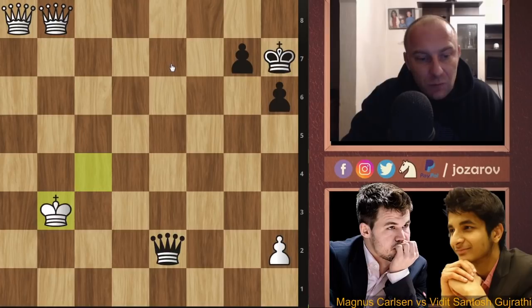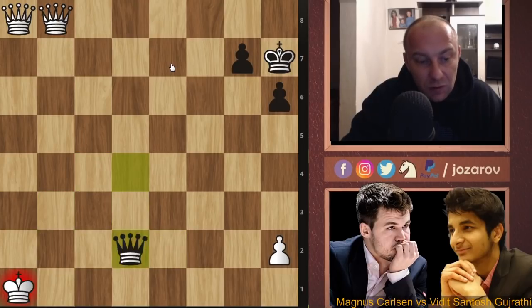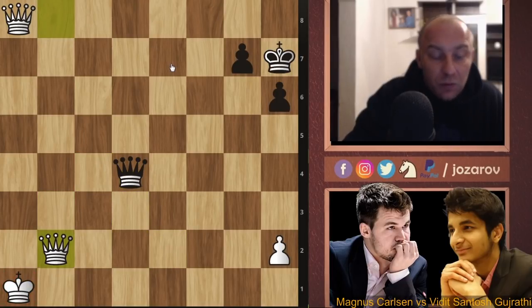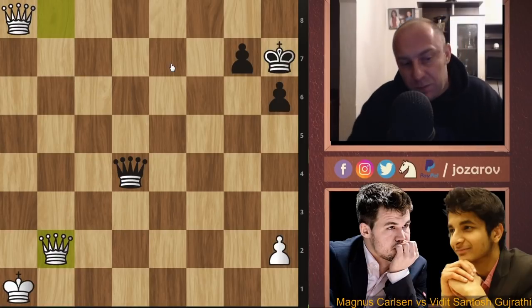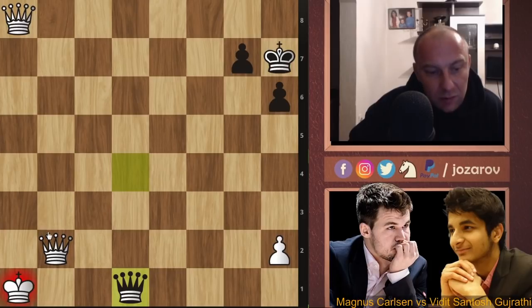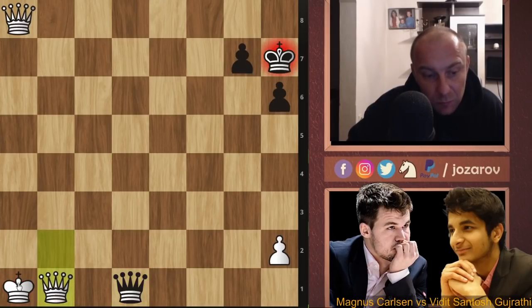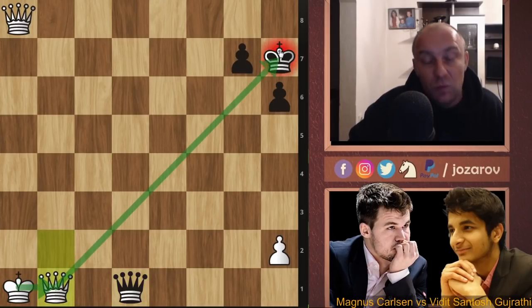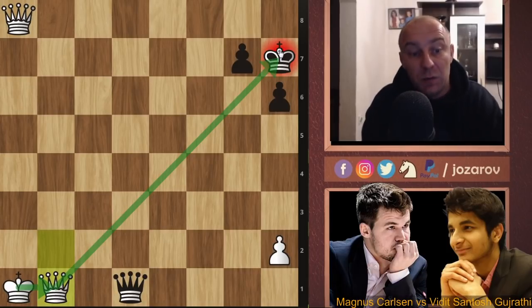Here, queen to c4, Magnus simply moves his king further, and here, after queen to b2 in this position, Vidit resigned, because no more checks are possible. If you try queen to d1, then we simply play queen to b1. We're covering, but you have to also trade off the queens, and it was game over.